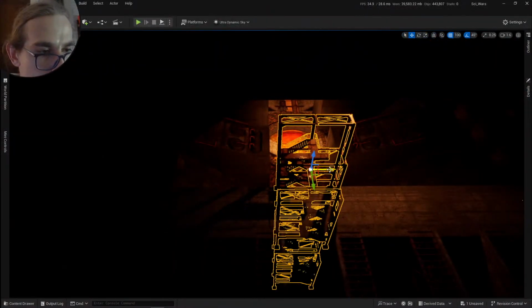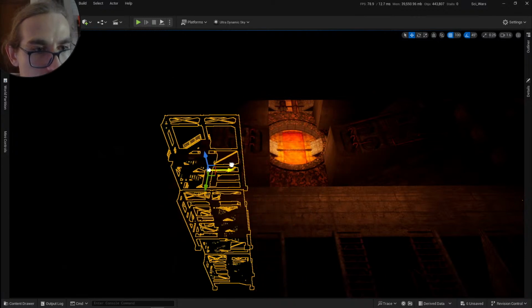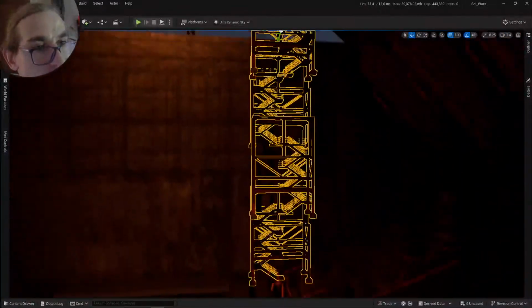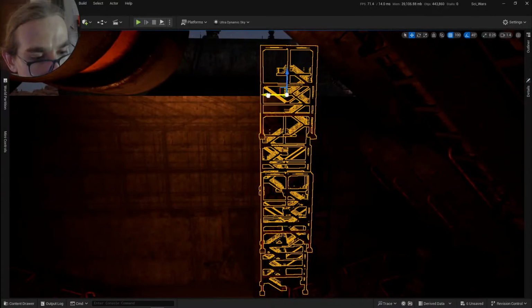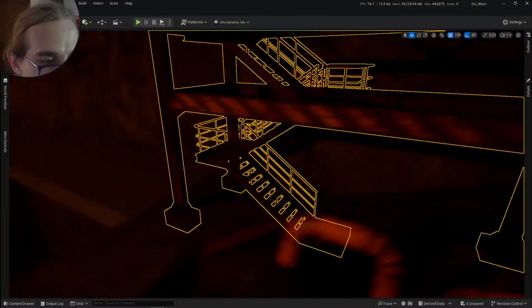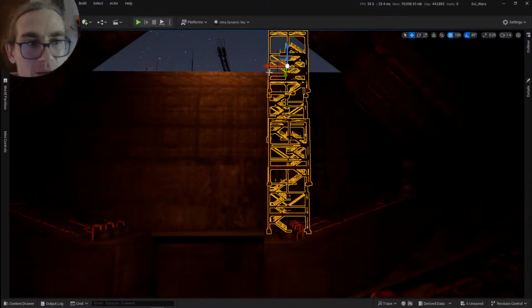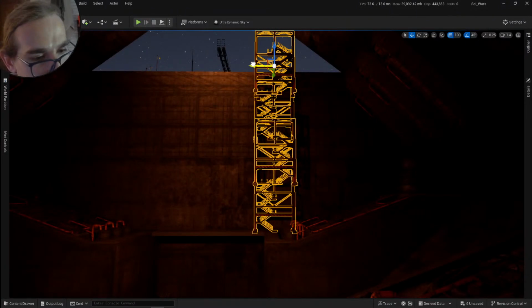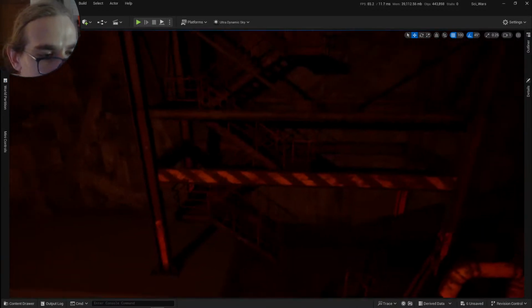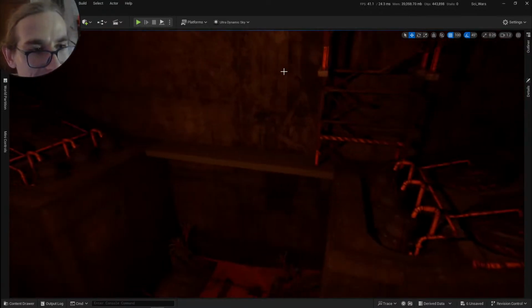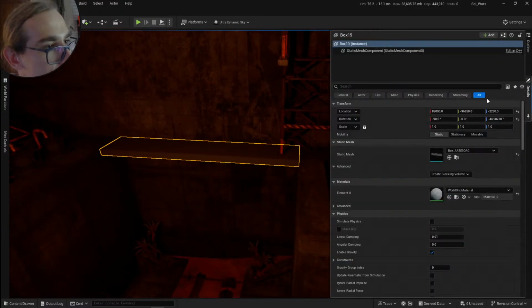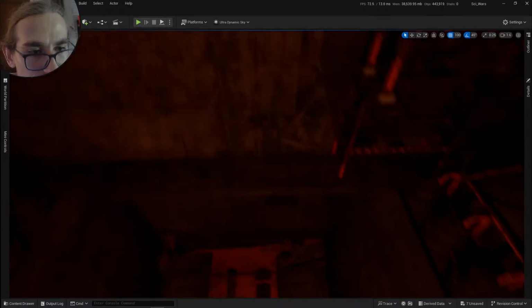More artifacts in the editor, less in the game is what I meant. Guess I was wrong. No, it's totally the other way around. Sometimes things work very nicely in the editor and you are super confident that everything's gonna go well, and when you build, you get new stuff, and then you need to go back and figure out what is going on. Yeah, it's very common. That's why you need to build a lot and test a lot.